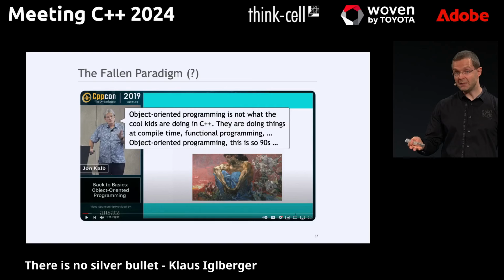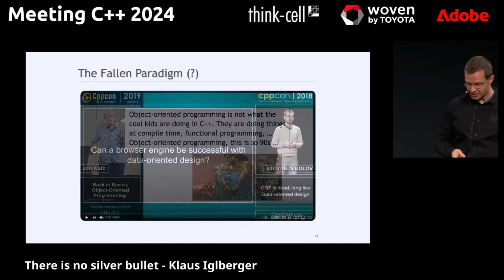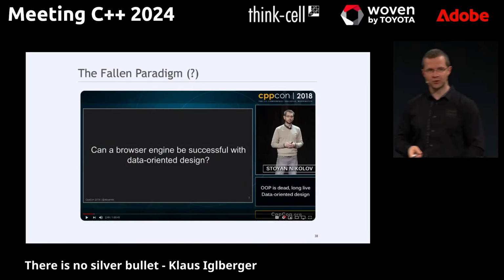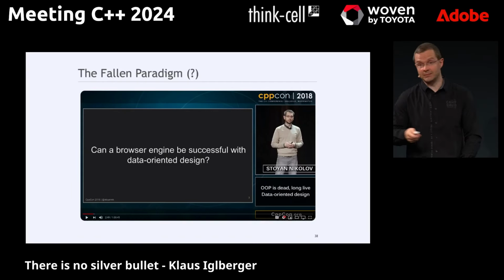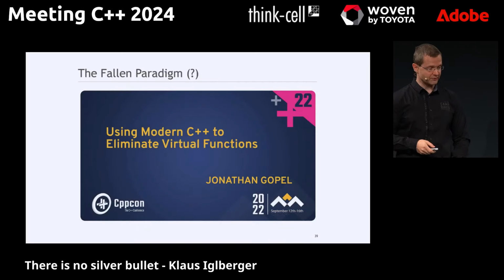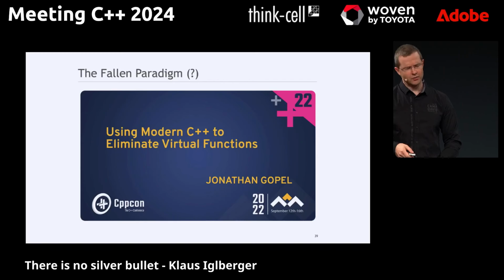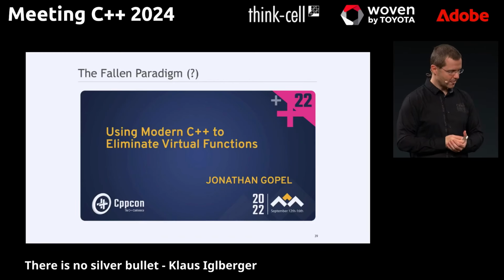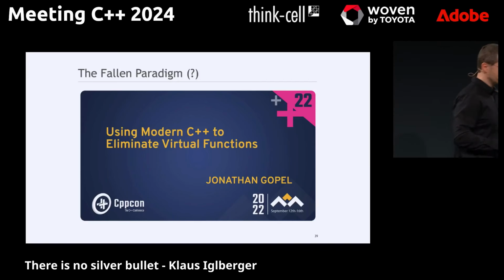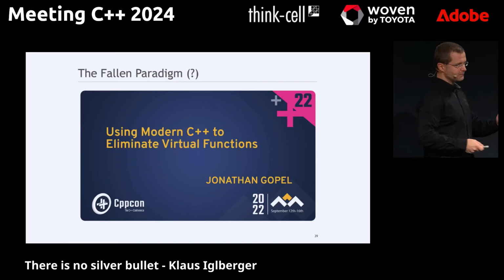And indeed, there are many more people. There are people that proclaim object-oriented programming is dead right away: "OOP is dead, long live data-oriented design." And some people want to get rid of virtual functions, using modern C++ to eliminate virtual functions, which I believe sounds a little aggressive, but it's pretty much a message. So there seems to be a theme here.